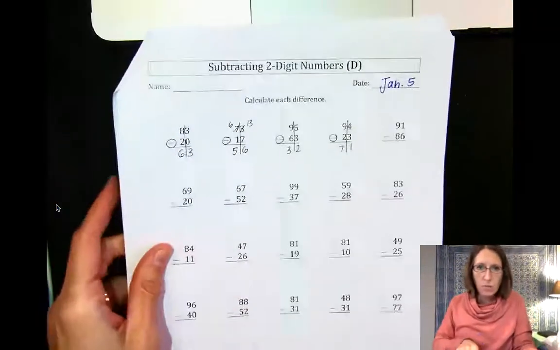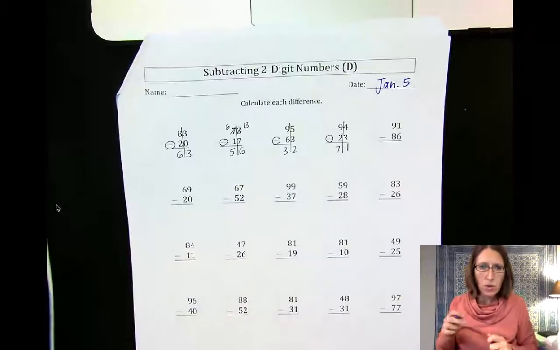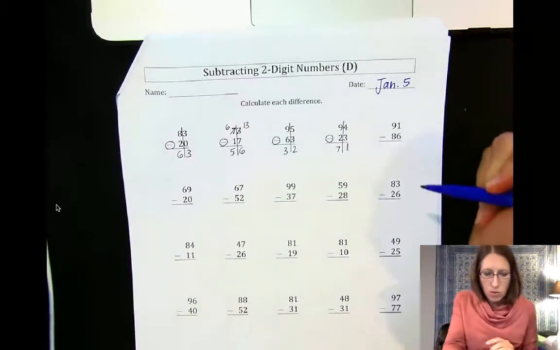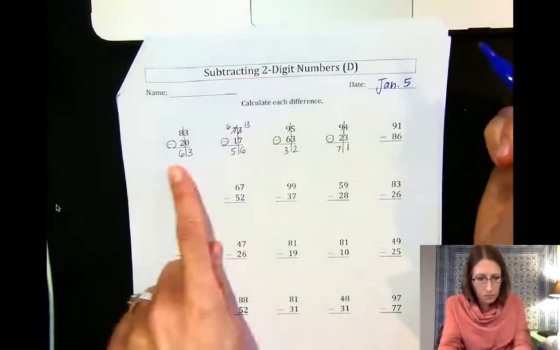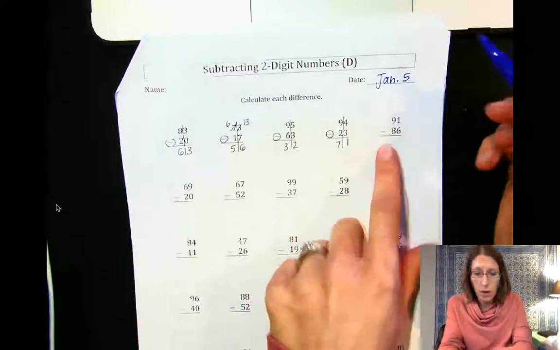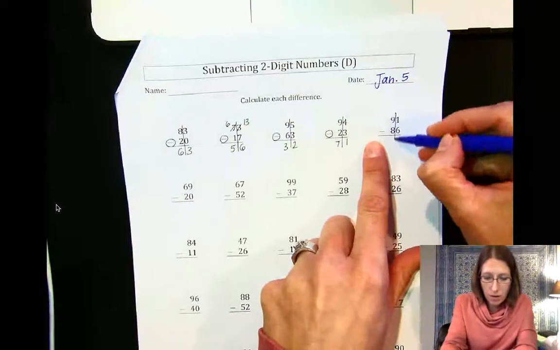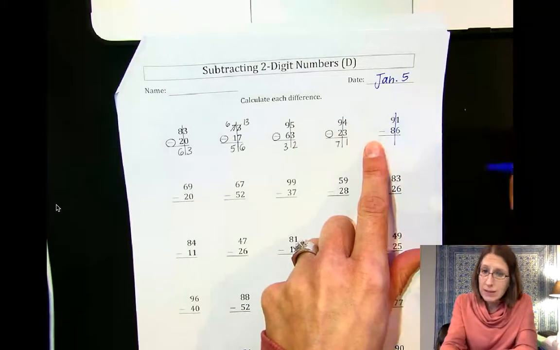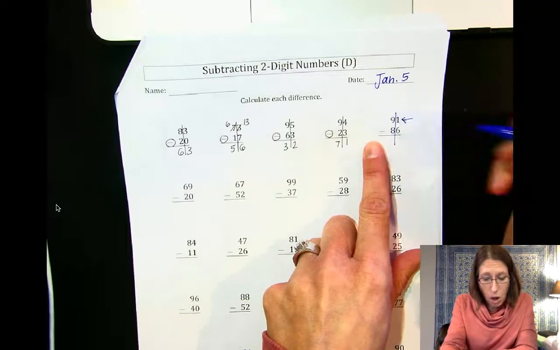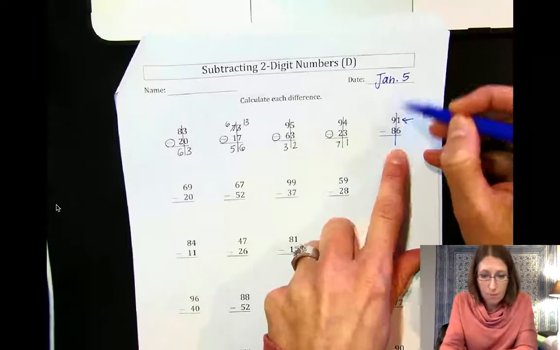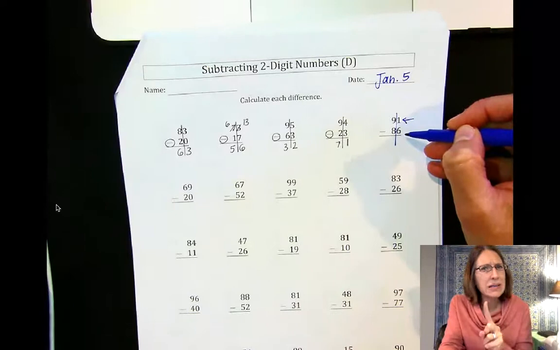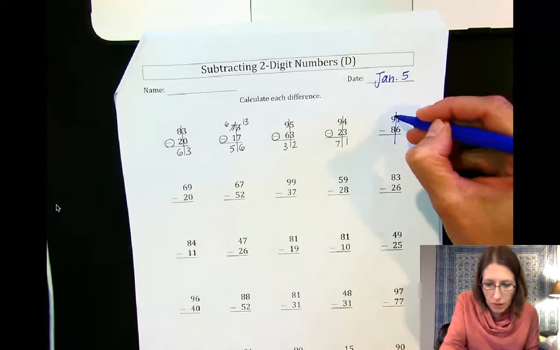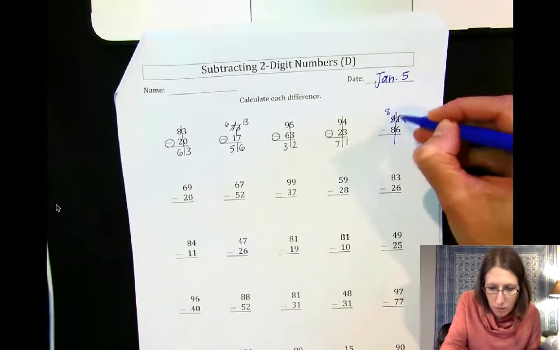It's always good for our brains, always a prudent thing to do a little bit of review for things that we've learned before to make sure that our minds are not forgetting how to do this. So I've done the first few for you. When you get over here, it might be a good idea to draw your line to separate. We always start in the ones place. We always start at the top. 1 minus 6. If I have 1, can I take away 6? Nope. Got to go next door and get some more.